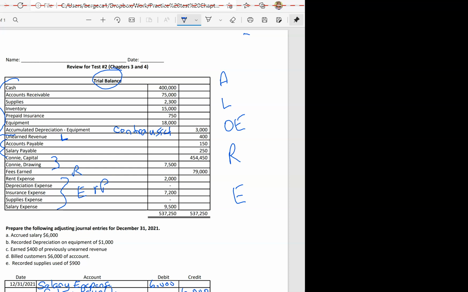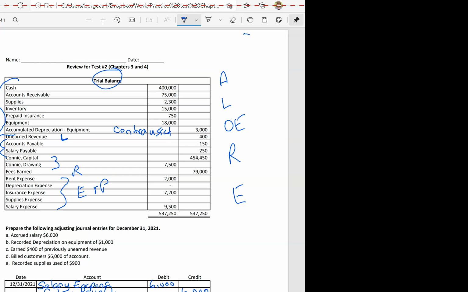All right, let's talk about why we chose to debit the expense and to credit the liability. So expenses go up with a debit, and we needed to incur an expense, so we needed it to go up, so we debited it. And liabilities, like salary payable, go up with a credit, and we needed it to go up, so we credit it. And if you want an easy way to remember those rules, you can say, after eating dinner, let's read comics. So assets, expenses, and drawing go up with a debit. So that's why that expense went up with a debit. And liabilities, revenues, and capital go up with a credit. So that's why that liability went up with the credit.